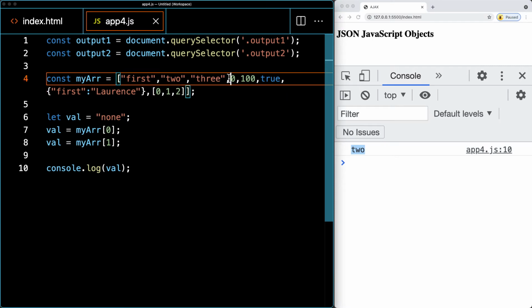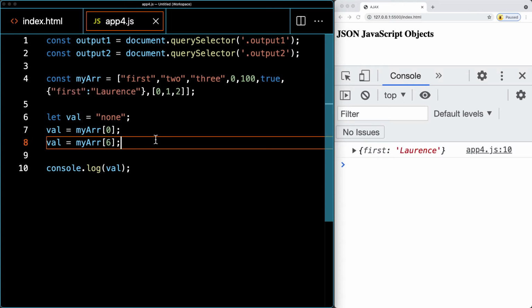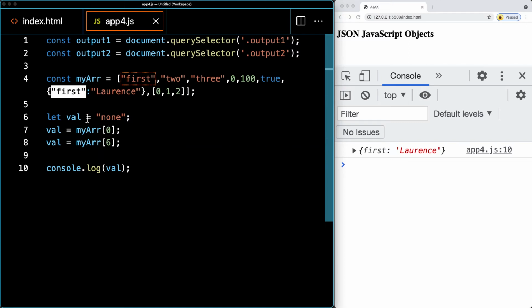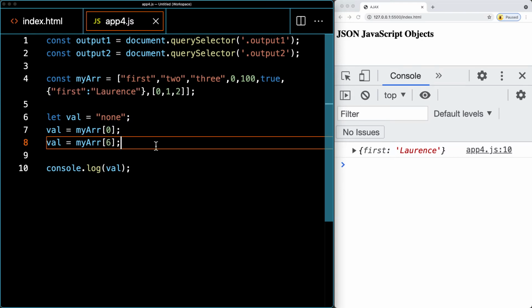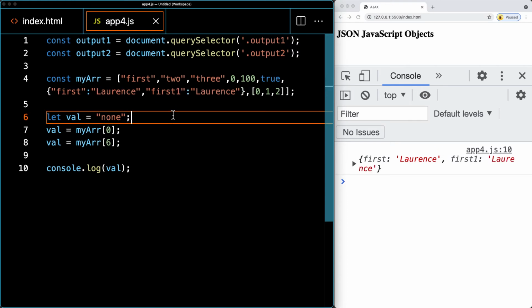So in order to get the more complex ones, let's move all the way to 6. And this is going to return back an object. And for the object itself, it can contain multiple items within that object. And they're all going to be referenced using the name in order to get the value from the contents of the object. So for this case, if we want to return back the name Laurence, it could very well have multiple values in there, and I can just create first one.